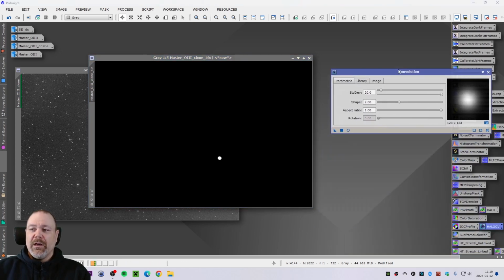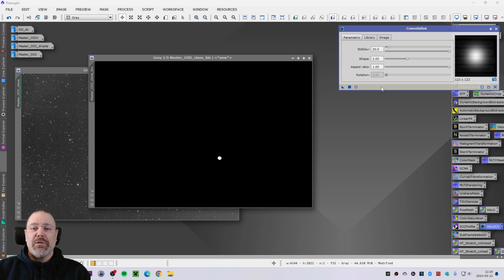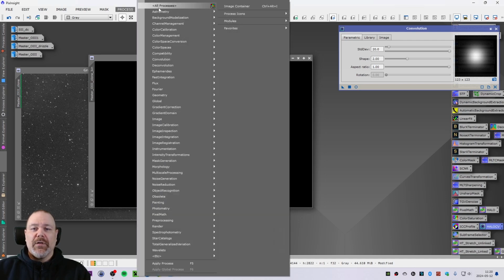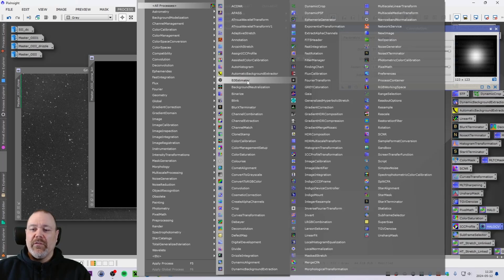For that, we are using the convolution tool. I have it on a shortcut here with the settings predefined for manipulating halos, but you can find it under Process, All Processes, and Convolution.